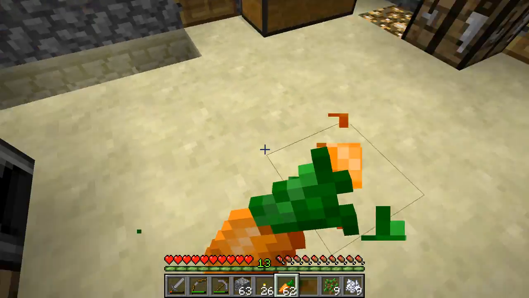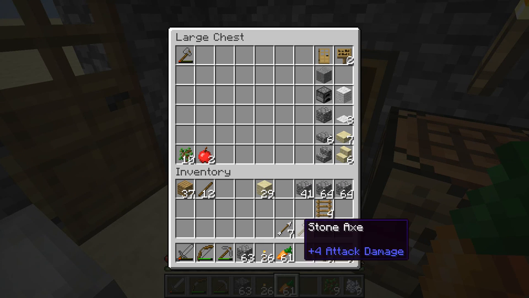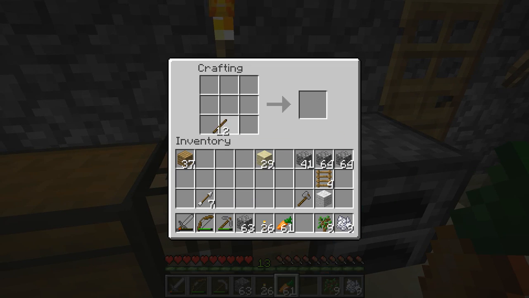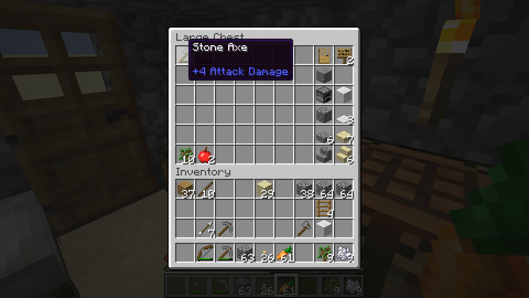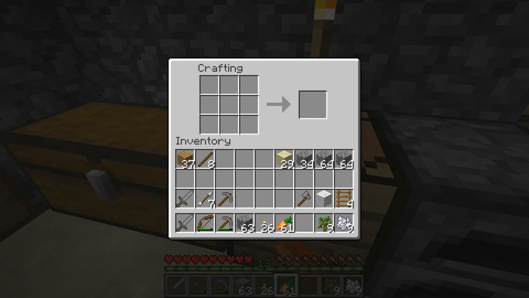Oh, eating carrots is so nice. It's a nice change compared to eating all that stupid rotten flesh. Anyway, let's see. I'm gonna make a stone pickaxe, just one. I'll place the sword in here into my damaged tool section. Make two swords because two is better than one, because I have two pickaxes. I'm just gonna have some ladders right here.